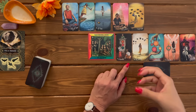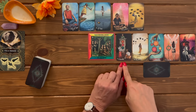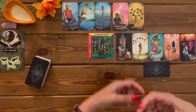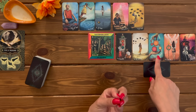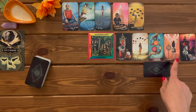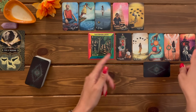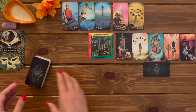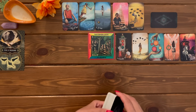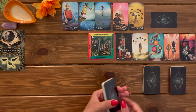We also see the Ten of Swords, which means the end of something painful. So for example, there's a group that just finished all of the hard work and the pain to grow, and they're receiving their benefits now. They're winning, and because of that, things are moving. It's not stagnant anymore. You know what this reminds me of? Let me show you through the cards. It reminds me of something similar to this. That's what I imagined. I just imagined it with objects.